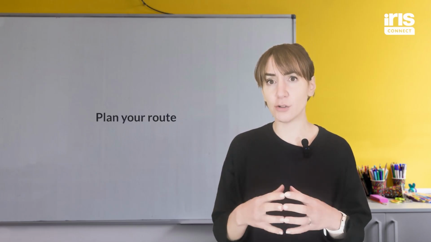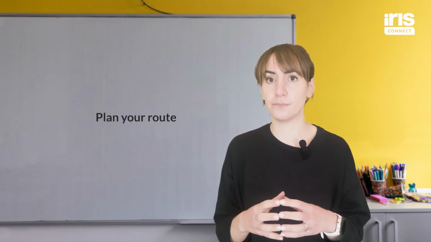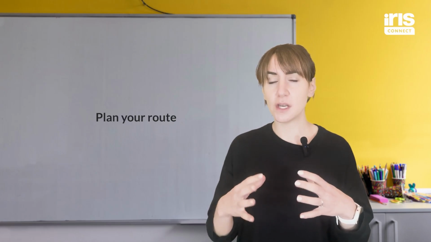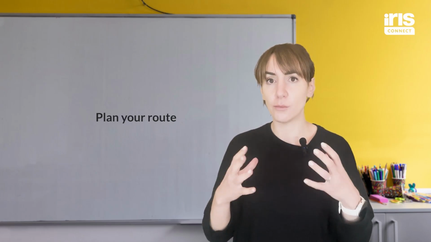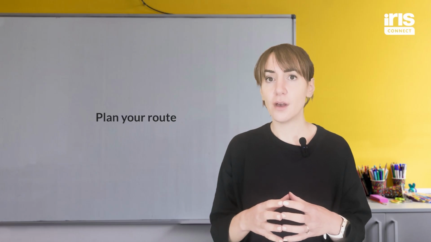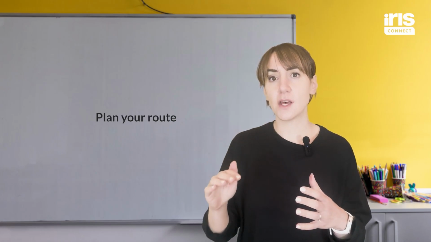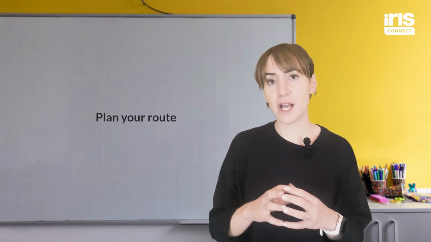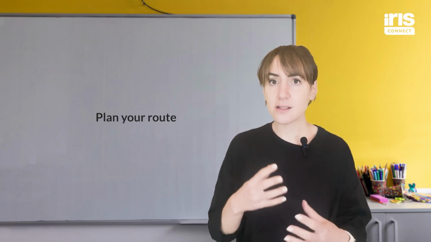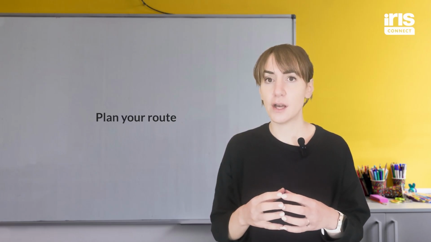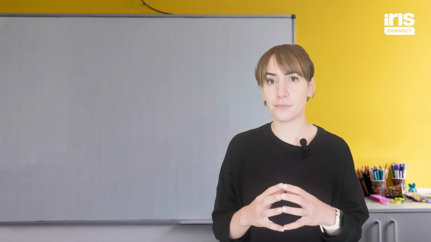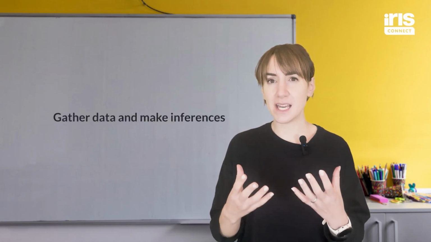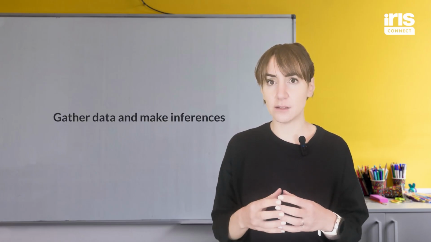I'm also going to plan my route around the classroom. I'm going to start at the front because as I set students off on the task, I want them to know that I'm watching. I will then move around the class and end up at the front on the right-hand side, where students tend to take a little bit longer, and therefore by the time I get there, I'll have something to look at.